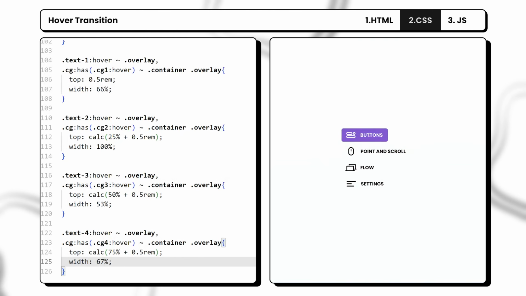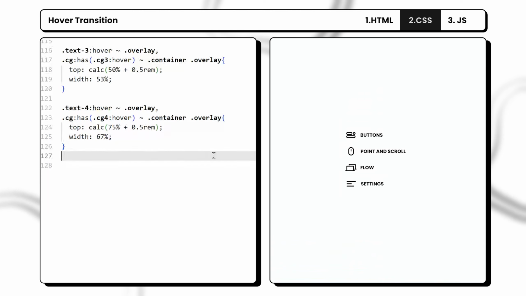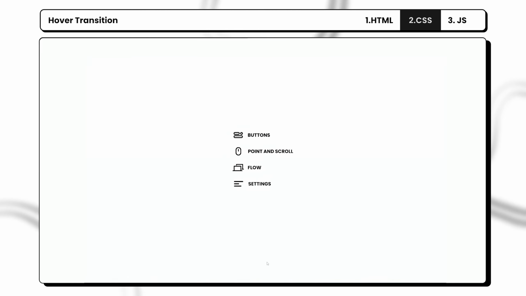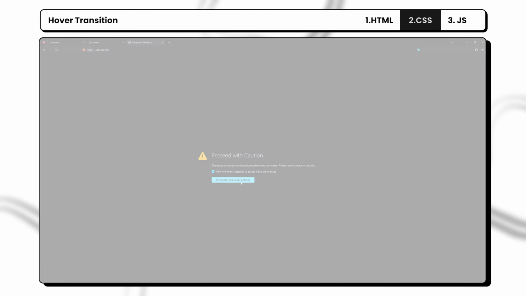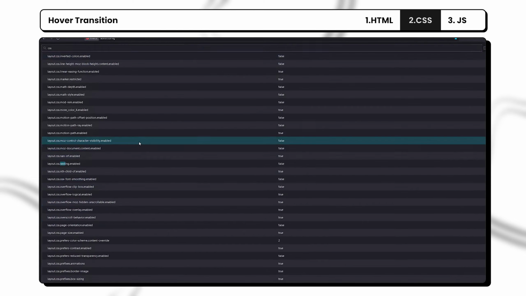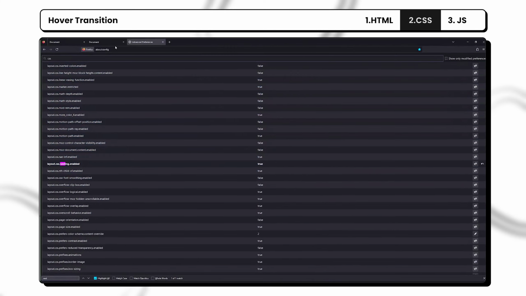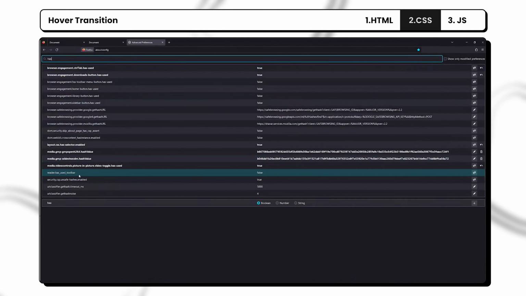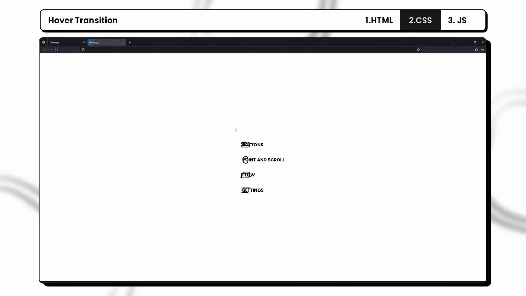As you can see, it looks completed, but there's a few things that we have to change because this is what it looks like on Chrome and this is what it looks like on Firefox. So to fix this, there's two ways. First, you can go to Firefox and go to about:config and search for layout.css.nesting and double click on it to enable it, and also search for layout.css.has-selector and double click that to enable it as well. But it still doesn't look the same. As you can see, the illustrations are stacked along with the text.